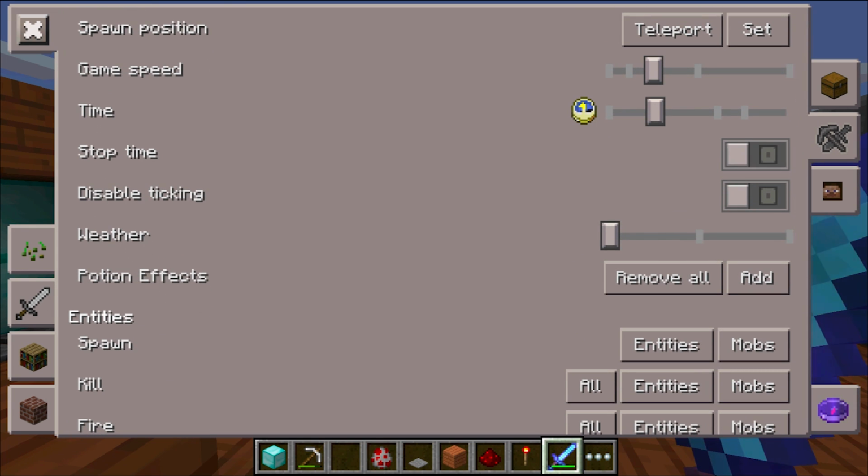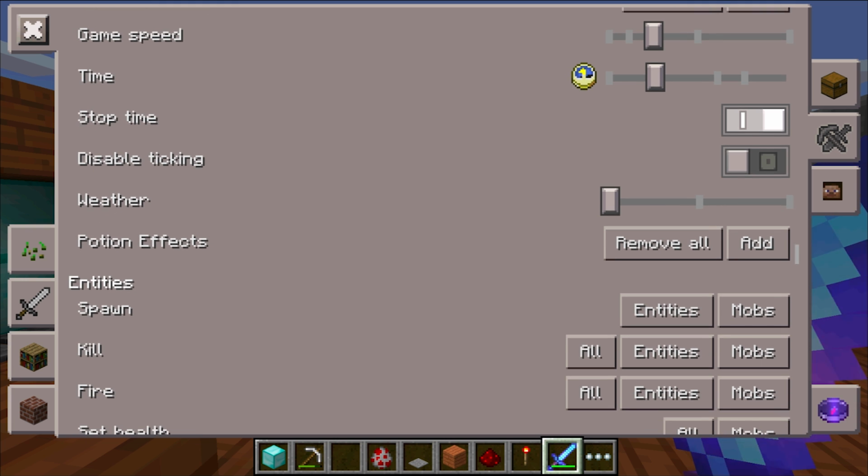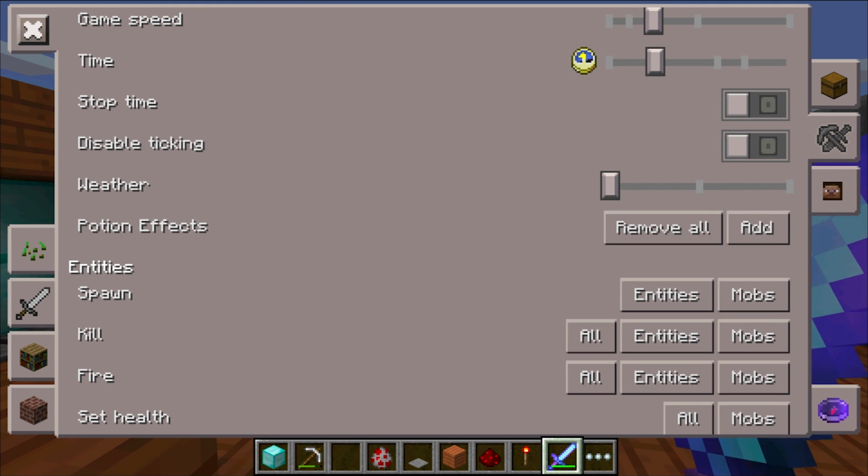The next thing you can do is stop time. Now, if you have this enabled, basically what that will do is make it so whatever time it is on here, it will stay that way and it will not change. It will not progress through the day. You turn that off, and the time will move on its own as you play the game.